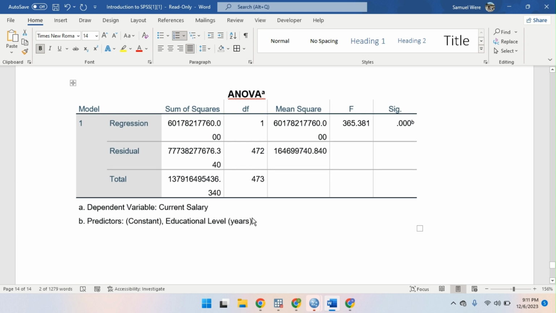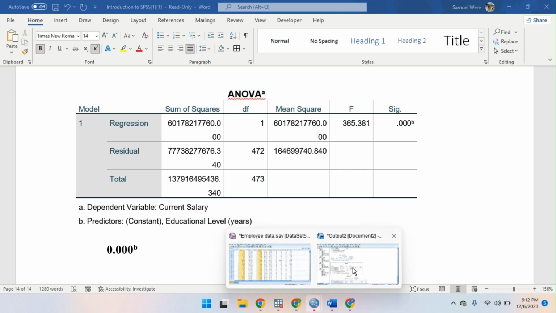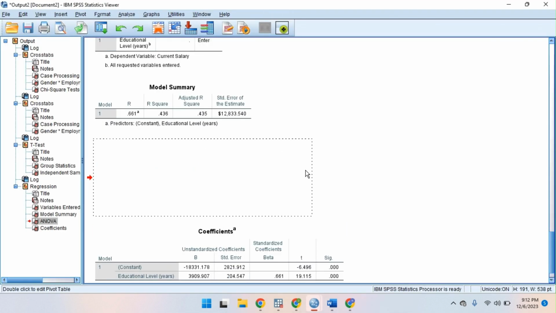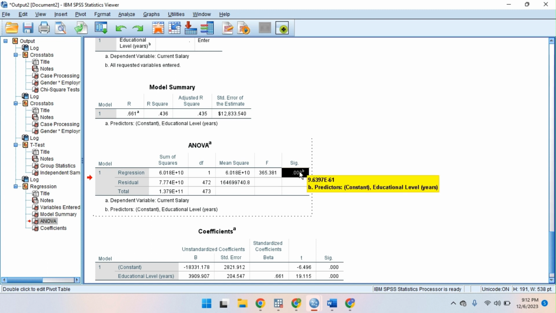For the ANOVA, we are going to look at this significance. The significance tells us whether the model is statistically significant. We're having 0.00, and it has something called B, which basically means it repeats itself. It has a lot of other values. If you click on it, you'll see the values are so many.